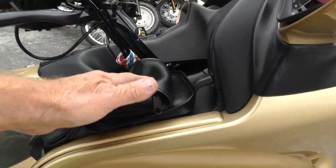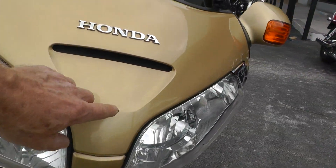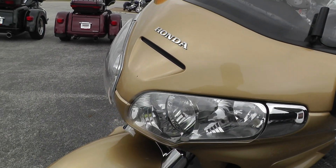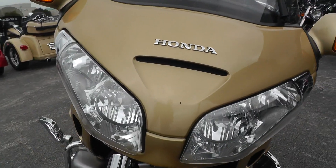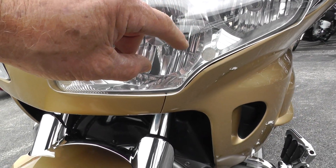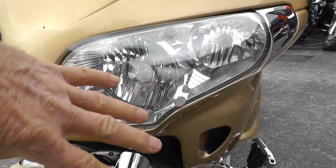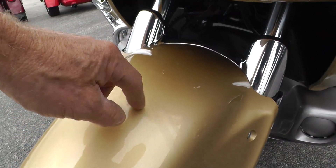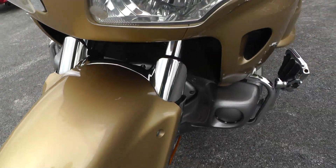A little extra storage pouch there. Got a couple of little spots on it — a little ding right there. We do have a bra to fit this fairing up here; it's in the tour pack back there. A little spot there on that lens — that's a headlight lens cover, looks like it's held on by Velcro so it would pull off if you wanted. Just a little dull spot right here in the paint; looks like something may have dropped on there and ran. Wouldn't buff out.